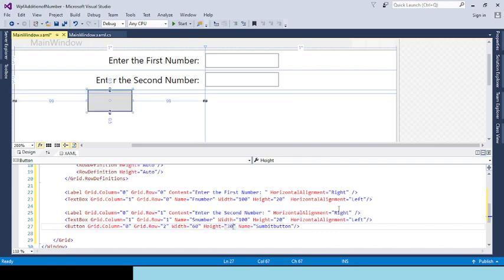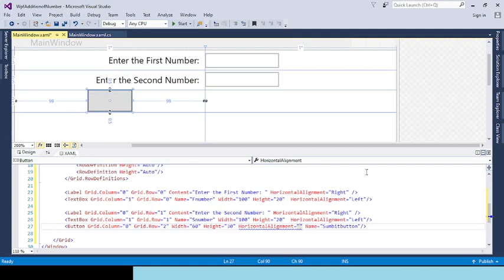Yeah, now okay. But we want this button in the middle of this UI. But here we have two columns, so we need this at the middle line. So here, horizontal alignment, make it left. So we will go for the left side, so right. Okay, now write down the contents of the button.